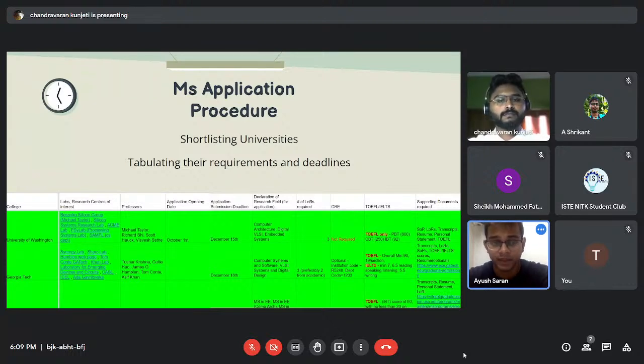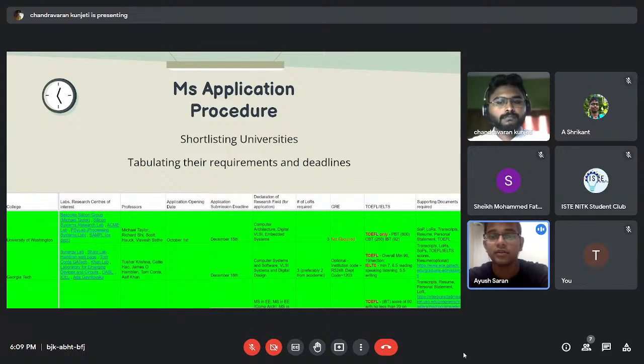So there might be one professor who dedicates say 70% of his time to VLSI, and the rest 30% of his time to say machine learning or something, and some other professor who might do 70% machine learning, 30% VLSI. So you keep a list of all the labs that have this kind of breakdown and what kind of impetus they're giving to your particular field of interest.